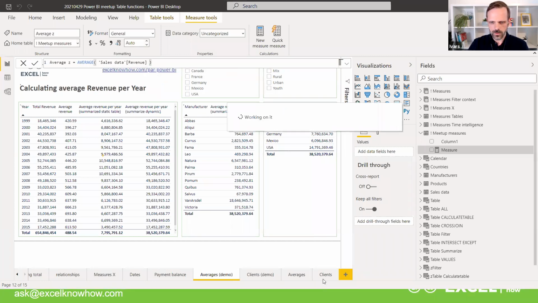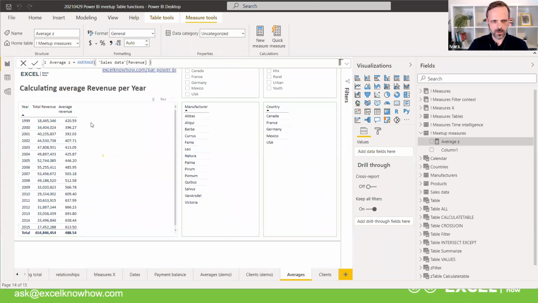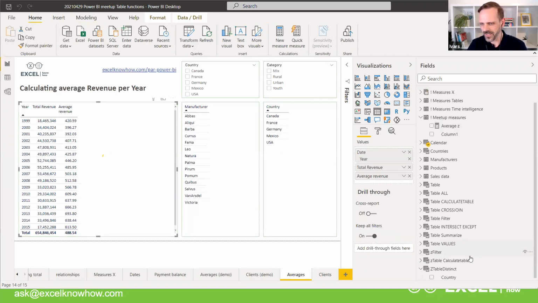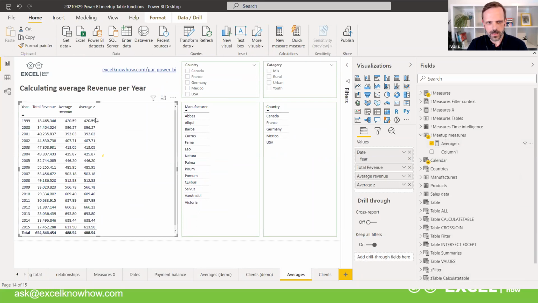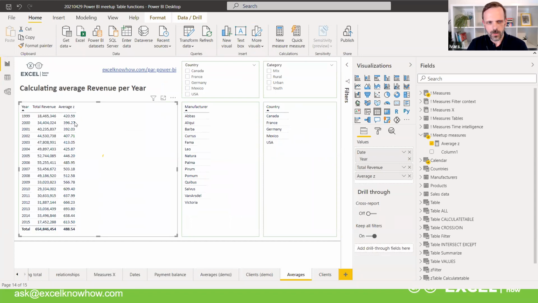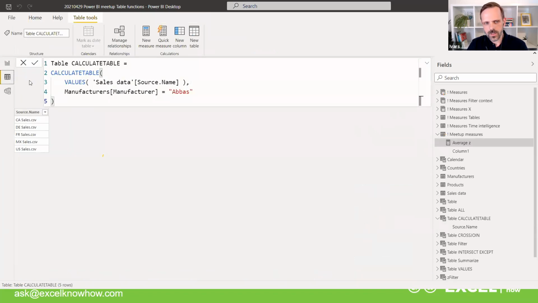I will go to averages and put it in here. Actually I have put it in there already, so it's all right. And average revenue I will take out. So what it gives us is just a total average of each transaction.